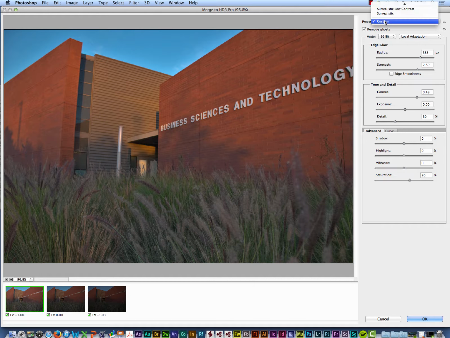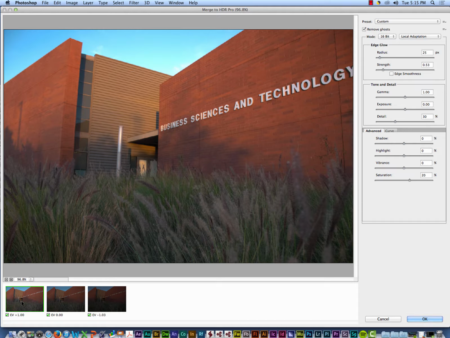I'm going to set this to default, remove ghosts, click on this first thumbnail, and not mess with any of these things. I'm not messing with any of these things because we've spent all of this time in the semester working with the Camera Raw dialog box. So for me to apply midtone or exposure information here, detail, which is sort of like the clarity, and then to play with the shadow, highlight, vibrance, I have a dialog box that I've already used where I can make these changes, and I can do that in Camera Raw, okay?